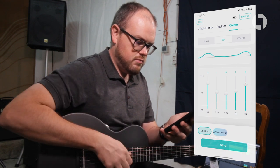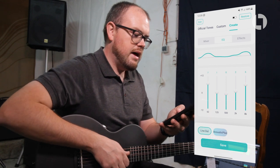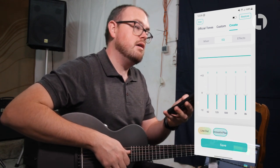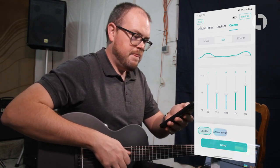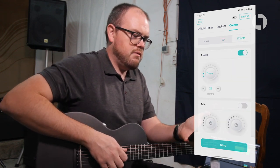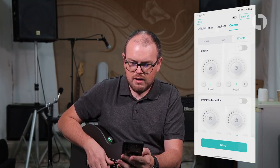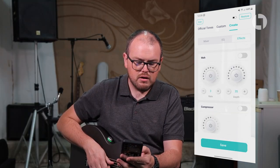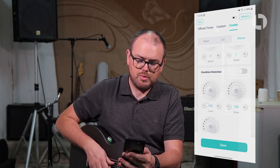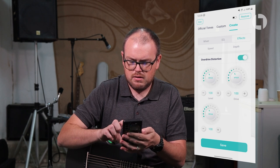And the line out and the acoustic plus, which is the built-in speaker. And then in effects, we've got some reverb there, which is switched on, echo, chorus, overdrive, distortion, wah, and compressor, which is pretty cool. I've got to hear what that overdrive sounds like while we're here.